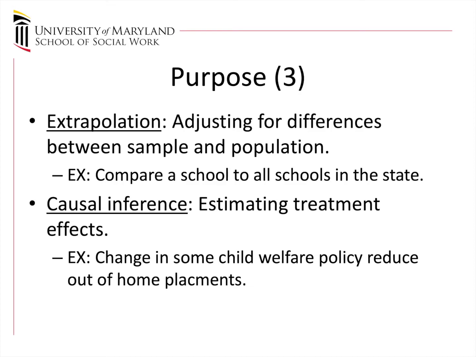And the goose that lays the golden egg is causal inference. That's what a lot of us really want. We want to understand whether some change in policy, child welfare policies, affects out-of-home placements or something like that, right? So we want to know if I do this thing that we're going to call X, will it have an effect on this thing that I call Y? And causal inference is a really tough thing. We're not going to be spending a whole bunch of time talking about the details of that. That's a whole course in and of itself.